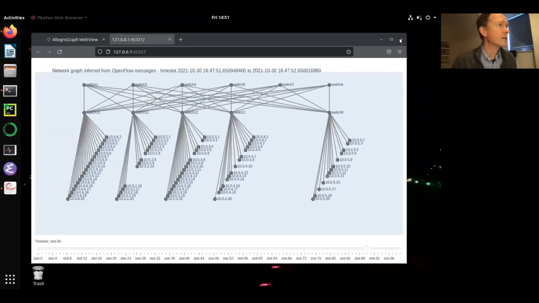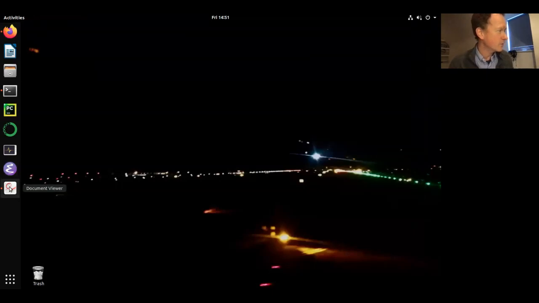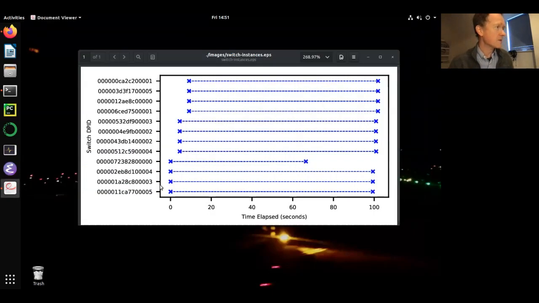The other chart that I had up when I went to this Linux machine first, this is the one. This is another view. It's the result of another query of the data, saying, okay, for the switches in the network, and the switches are identified here by data path identifier, when actually were they active? From when to when? So we can see from the start of the experiment, 4 of them were active from that point. They had established communication with the controller.